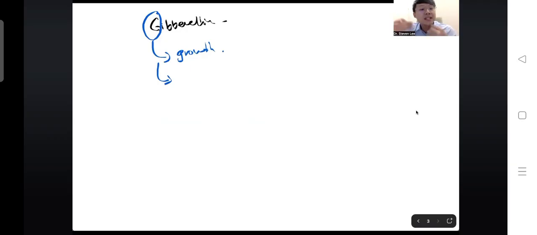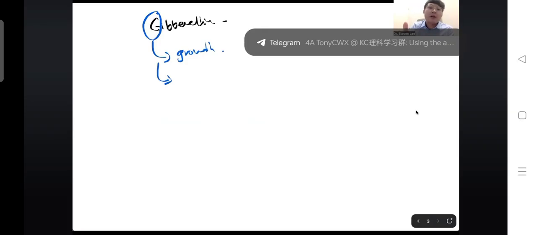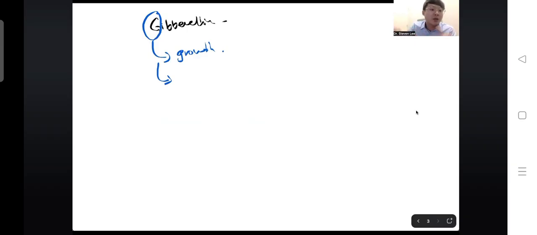So can I use gibberellin to treat a dwarf plant? For example, I have a plant that is very short, not the root, I mean the stem. Can I use gibberellin hormone to treat the plant so that it can grow taller? Yes. So it's once again talking about the function of gibberellin. In application, I can use it to treat a dwarf plant. Dwarf plants are basically short plants.